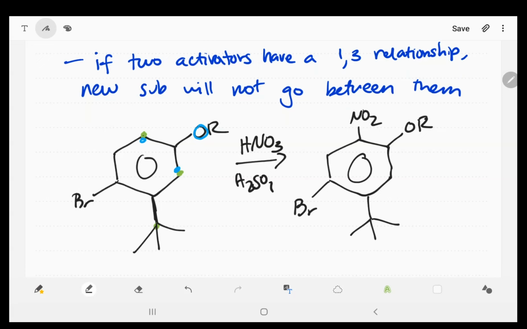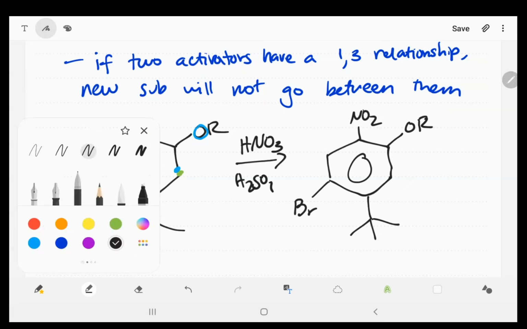All of these things are going to be important because we're going to be synthesizing. That's always a fun word in this class, right? We're going to be synthesizing a whole bunch of polysubstituted benzenes. So we have to not only consider where things are being directed electronically, but also consider sterics. We're not going to nitrate that other position. It's just not going to happen. That other position is not a viable place for the nitro to go.